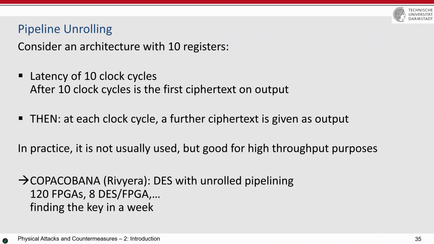But it's also used for code breaking. You may not have heard this. It's called Copacabana. About 20 years ago, this device was built to brute force DES. You know DES was the standard algorithm before AES, and of course because the key size was short, 56 bits, you could brute force it.